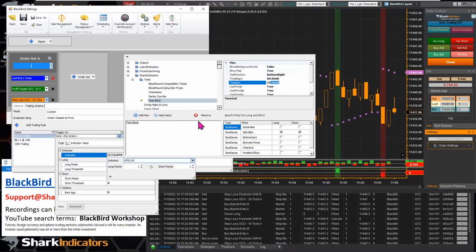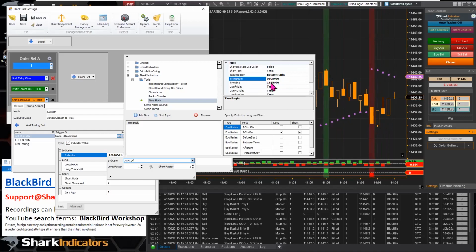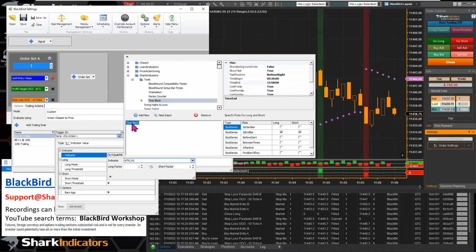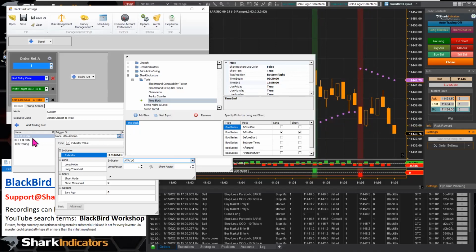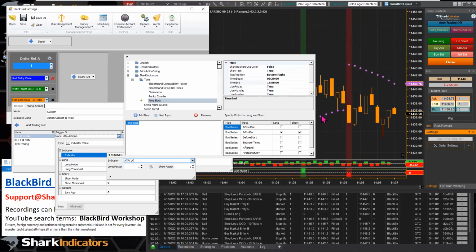So always keep that in mind, that indicators only calculate when the bar closes, right? So the timestamp of the bar close is what will determine exactly when you get this exit signal, if you decide to use the time block, and or a Bloodhound exit signal. So anyways, that's how you would do it with a trailing rule there. So as you can see, trailing rules are subject to when the bar closes.